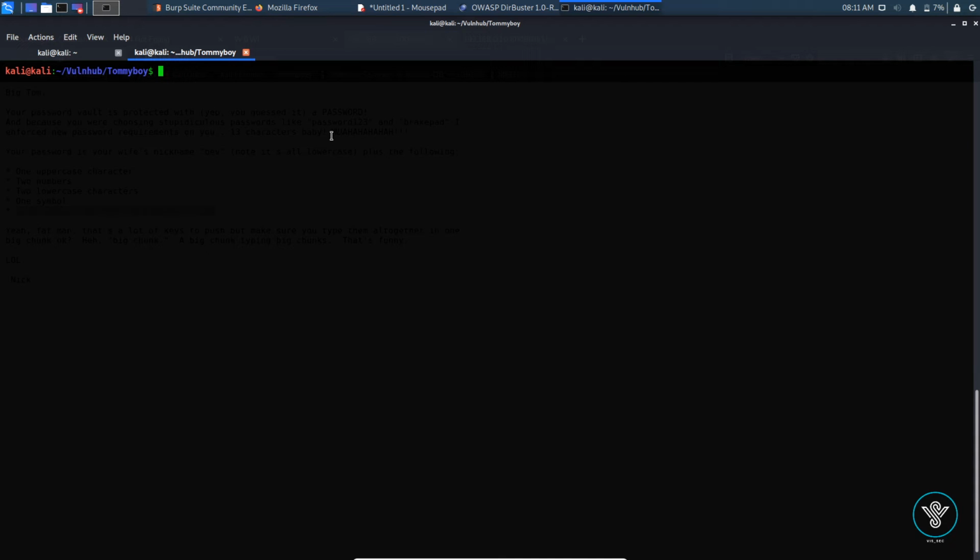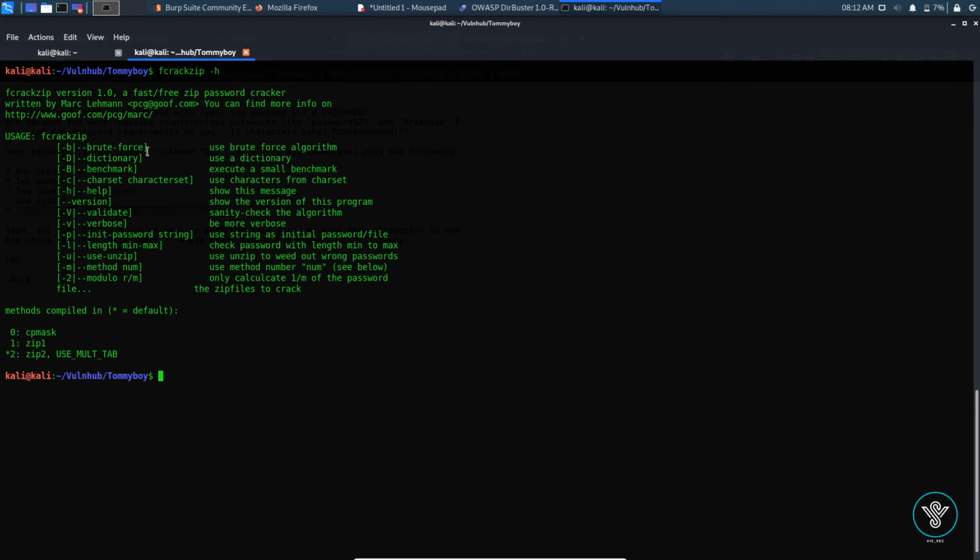Okay, so now we have to crack the zip file, so we'll be using fcrackzip. Hyphen h for help. B for brute force, D for dictionary, verbose, use unzip. Let's give the command: hyphen v for verbose, hyphen D for the dictionary, next is unzip, and the password string to use as the initial password. Let's provide the password.txt file and the zip file. Yeah, let's wait for a few minutes.